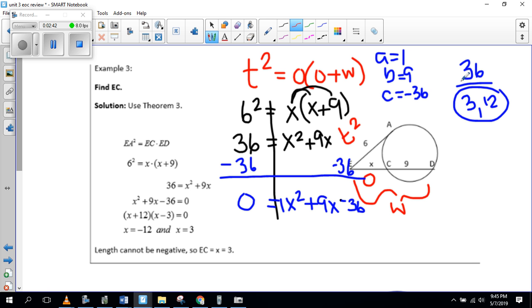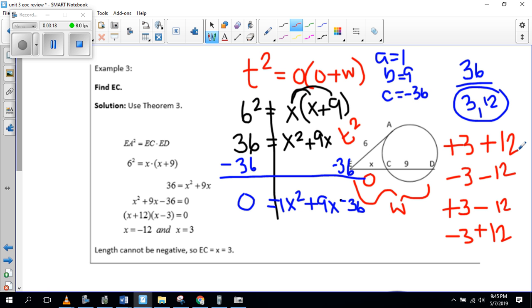But if you need me to go back and show you how to factor, hopefully not. Hopefully we know the numbers 1 through 9 and do 36 divided by 1, 36 divided by 2, 36 divided by 3, and so on and so on. But 3 and 12 is the one that works. We need a positive 9, so the one that's going to give us a positive 9 is the bottom one here.